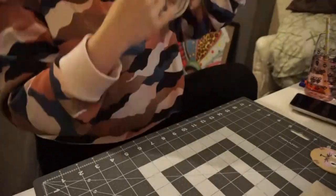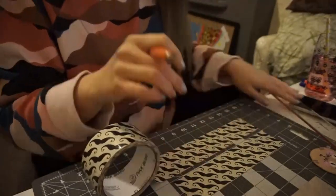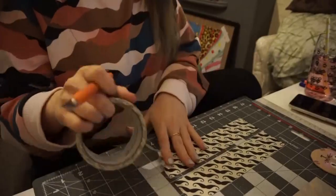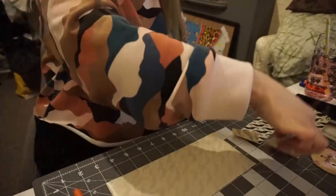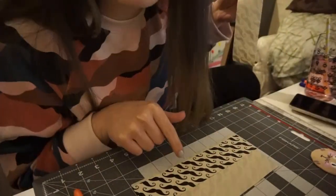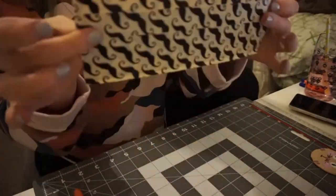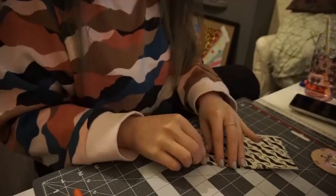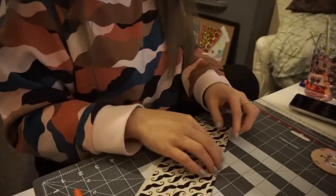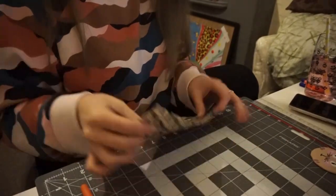Then we're gonna do two more strips that are eight and three quarter inches long, and these are going to stick on the opposite side of what we've just made, therefore making the inside. Bring back your big sheet and stick these on, leaving a quarter of an inch gap at the top and the bottom. It's kind of important to start with the bottom one — that just prevents your beer can from sticking on the inside. You should have a quarter inch gap at the top and the bottom, then just fold them over to create a nice lip, and that is the initial bit done.